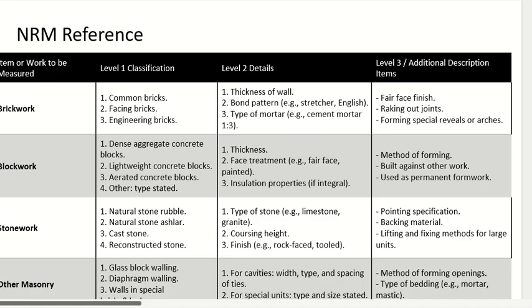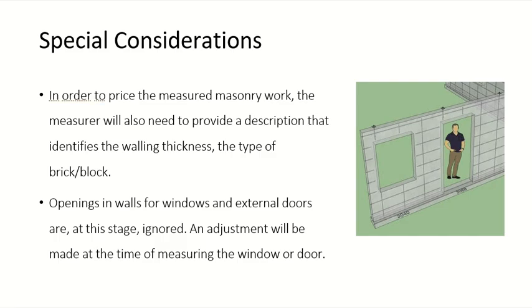And they are given. I already mentioned the section number. It was 14 or something. So all of them are in the same section. You can have a look at it, and these are mentioning the same thing. If it is block work, type, thickness, face, and so on and so forth.